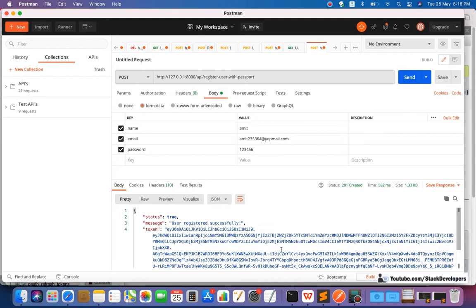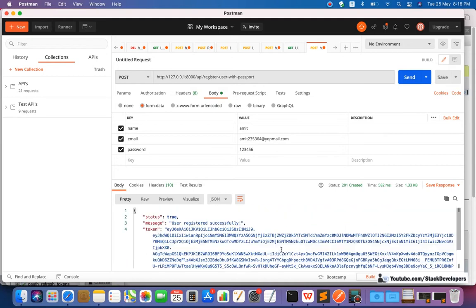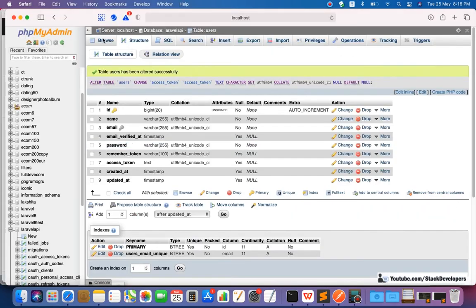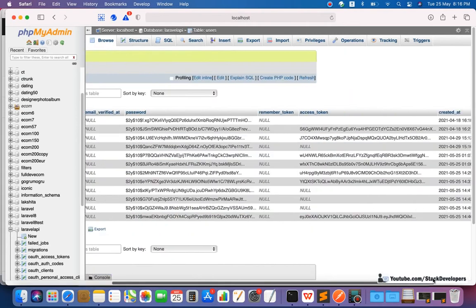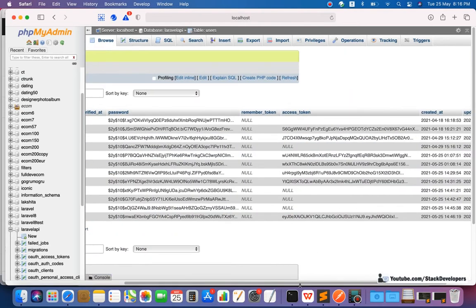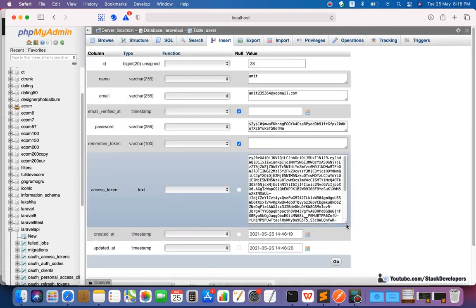this secure token that has been generated with Passport. Okay, so we are able to authenticate the user as well. User registered, and user registered with the authentication. Auth works here, and the secured authorization token has also been generated with Passport. Okay, so we can check this token as well. Here in users table you can see this big token. I'm going to open it, then only you can know how big it is.